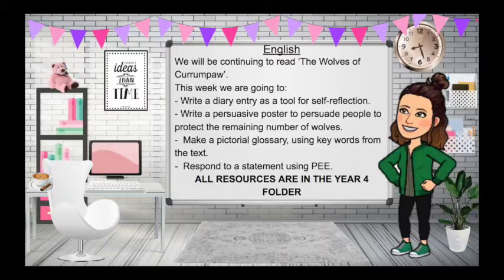A third task is to create a pictorial glossary. This should be to explain some of the tricky words. There's lots of information on the slide to help you. Make sure your picture is clear, so that anybody who looks at your glossary could understand what each of the words mean. Your pictures should be very clear.